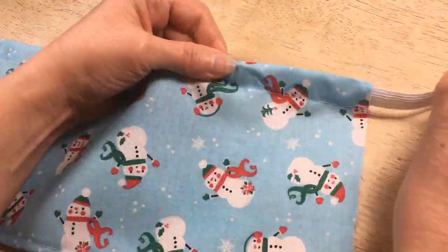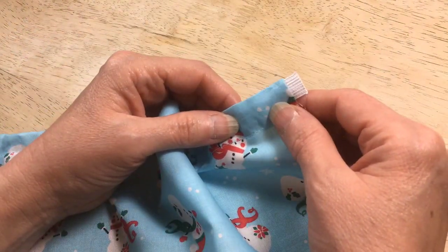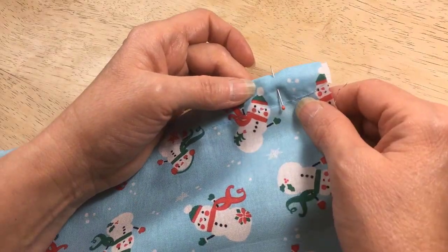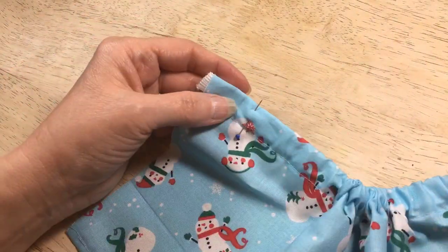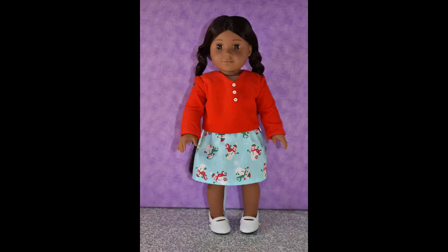Alright, now I'm going to do a real fast motion of everything we just looked at. So there I am showing the little end, putting my straight pin through, and then you push the safety pin all the way through, remove it, put your straight pin through, do that tug, fold in half, and you're ready to sew up a skirt, just like you see Kaya wearing here.